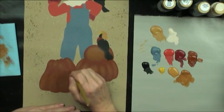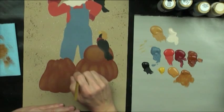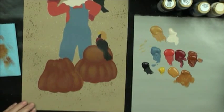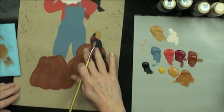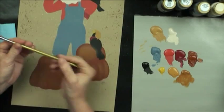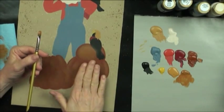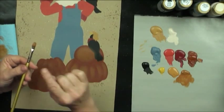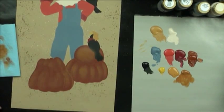Okay, so he's gonna be in front, so we'll come over here. I think we might be able just to get rid of him without that basing over him. There we go. Now we'll take our next color, and I'm going to go ahead and set my brush aside because I want that gooey stuff. And actually, no, I'm not going to. Normally, I would just go into the next color. But I'm in a basement room, and so that means that my drying time is taking longer. So I'm going to go ahead and wash my brush, and I'll show you how to re-dirty it in case you can't go from one color to the other.